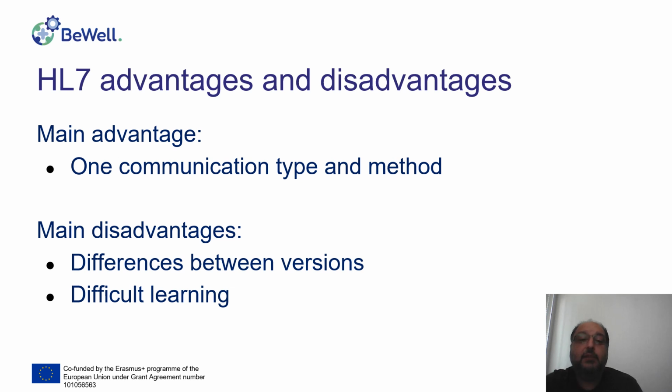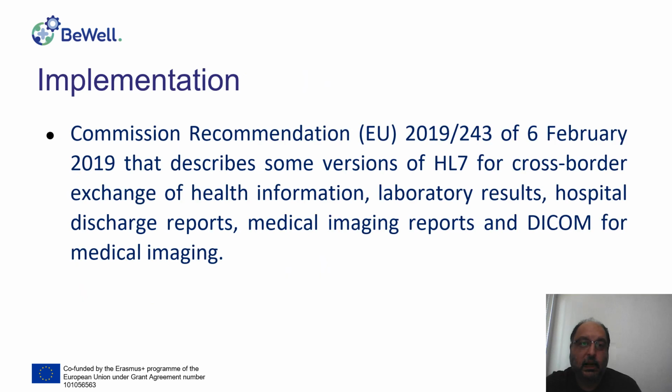HL7, the main advantage of HL7 is that there is only one communication type and method, but there are some disadvantages because there are different versions and there are differences between them. And the second disadvantage is that the learning is very difficult, and this is not open as DICOM.